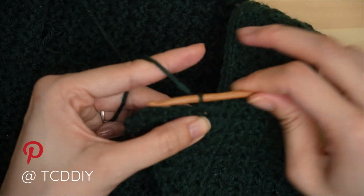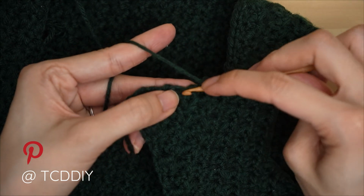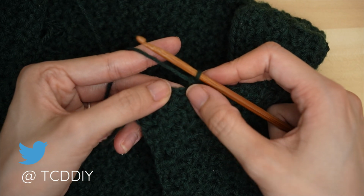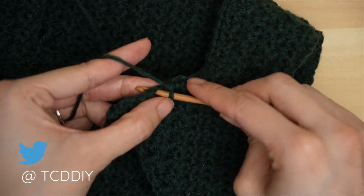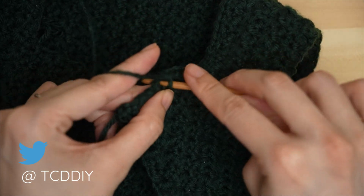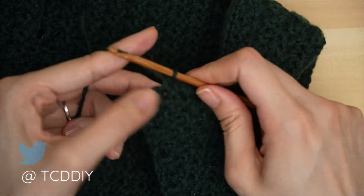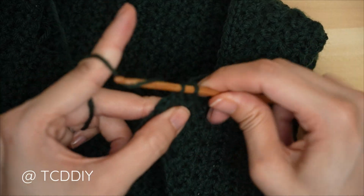Let's do that again. This is my following side row. I'm going to find that top loop and insert with 1. This is my following side row. I'm going to find that top loop and insert with 2. So there's 1 and then there's 2. We're going to continue doing that until we make our way down to the point of our piece.